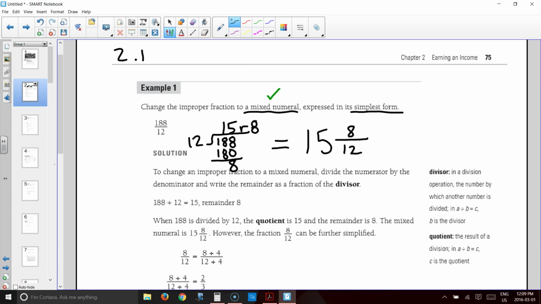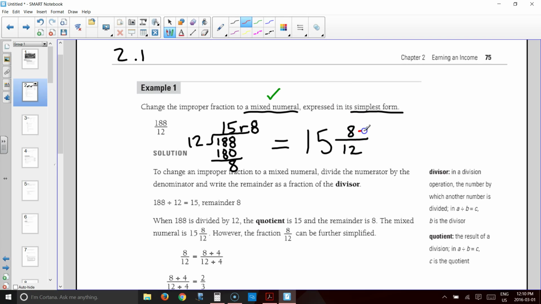The second part is to reduce it into simplest form. So when we look at the fraction here, 8 over 12 is not in simplest form. What goes into both numbers? Give me a number that goes into both. 4 does. That's the biggest one that'll go into both. That's the one I would use. You could say 2, and you could do it a couple times with 2's, or you could just go right here and do it with 4.